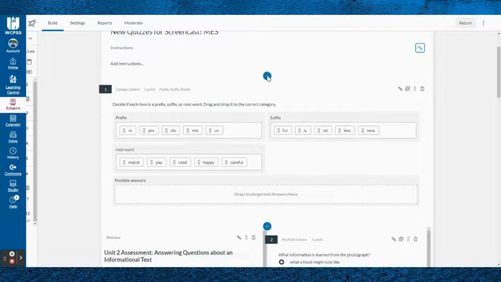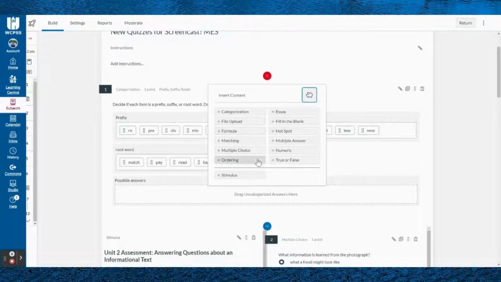Then when you get to this plus sign, you're going to click on that to add in the type of question you want to add. And there's so many different options. So this is where I get excited because I feel like typically online we couldn't have a lot of those critical thinking skills.